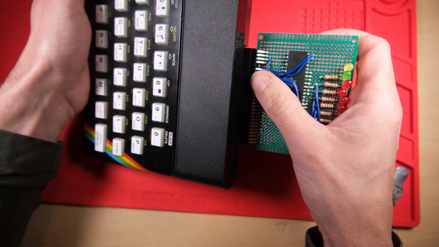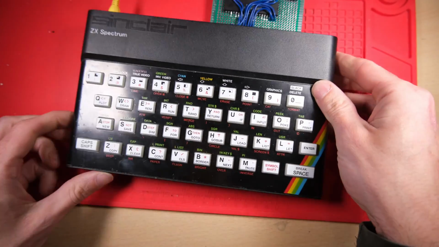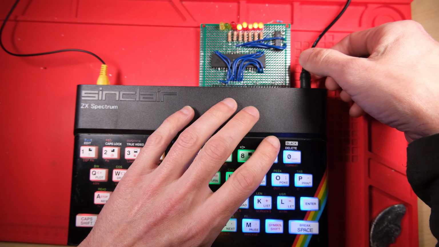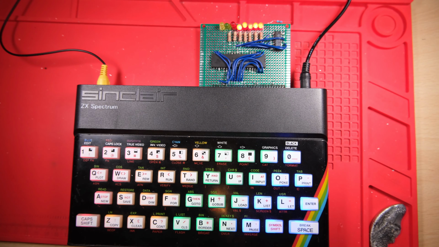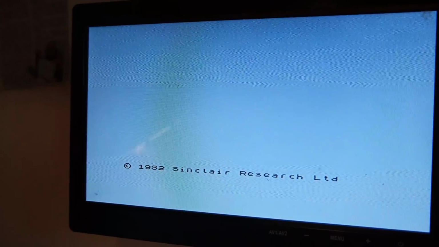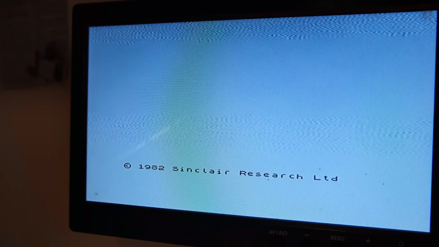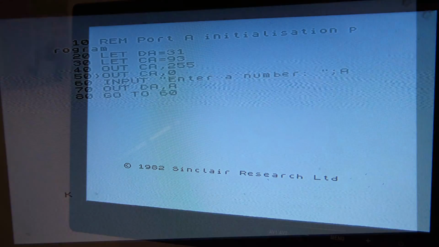Let's plug it into the Harlequin and see what happens. I noticed the LEDs came on straight away, but that got me thinking. The PIO port outputs, the 8 data bits on port A and the 8 on port B, they initialize to high impedance, which is basically giving the inputs to the 74LS chip the equivalent of open circuit, so maybe a pull-up or pull-down resistor might be a good idea. Crucially, the machine booted without any problems, so I haven't buggered anything up with my soldering, not too seriously anyway.